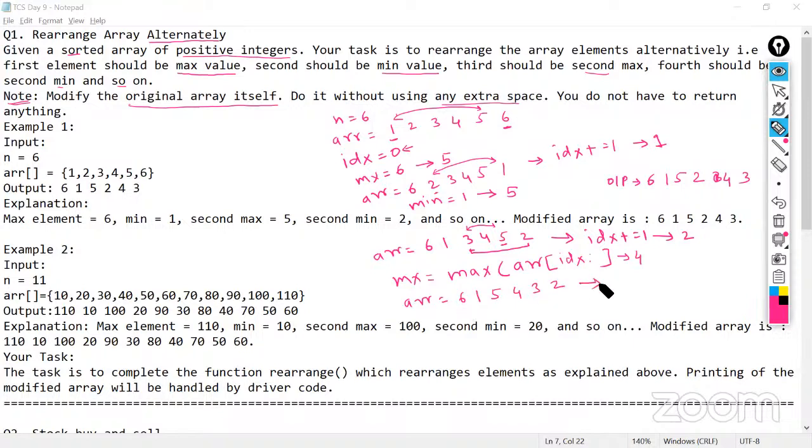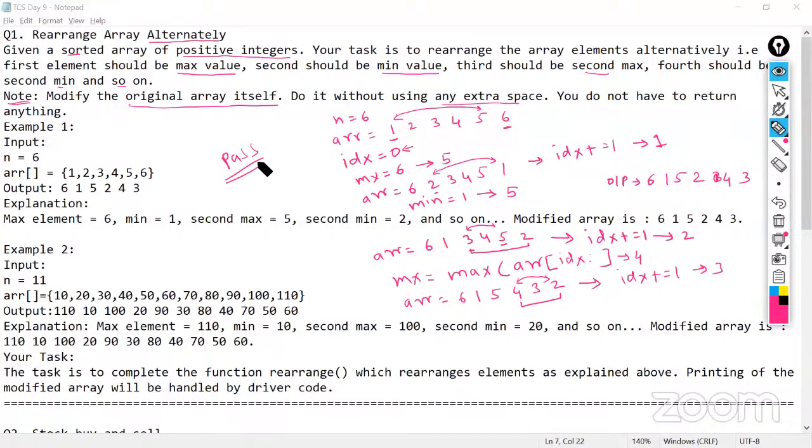Okay, again the value of index is going to become plus 1, so it becomes 3. Now 3 means again an odd index. So if it is an odd index, then we have to find the minimum again from these respective values. The minimum from these values is 2, and you can swap them together very easily. That is how, without creating a new array, we can solve this problem statement to pass all the test cases given in that question.